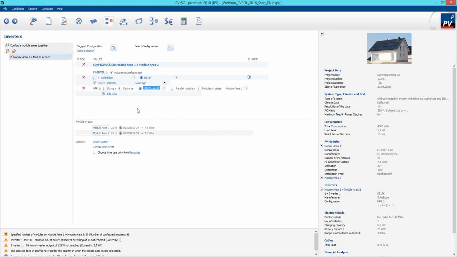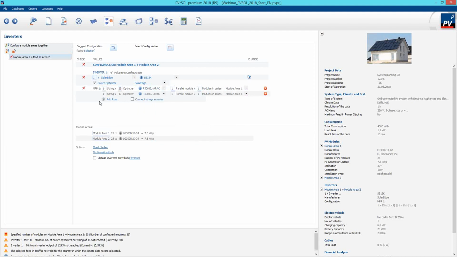And then we have to define the strings we have. We have 2 module areas, one with 25 modules. Therefore I need 25 optimizers, for each module 1 optimizer. And here on the right-hand side, I have to define the module area. This is module area 1. And then I have to add a second row, again with 25 modules.